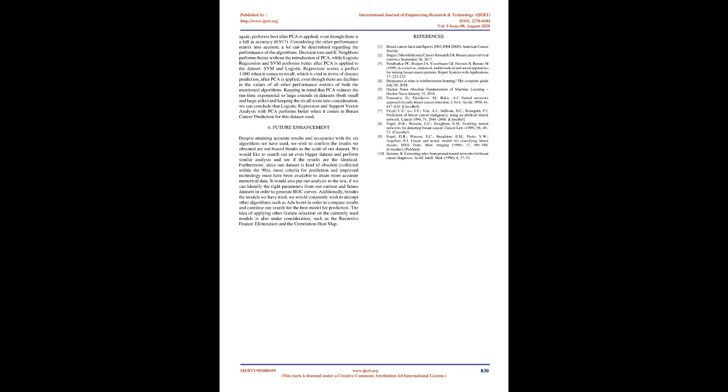It would also put our analysis to the test, if we can identify the right parameters from our current and future datasets in order to generate ROC curves. Additionally, besides the models we have tried, we would conjointly wish to attempt other algorithms such as AdaBoost in order to compare results and continue our search for the best model for prediction. The idea of applying other feature selection on the currently used models is also under consideration, such as recursive feature elimination and the correlation heat map.